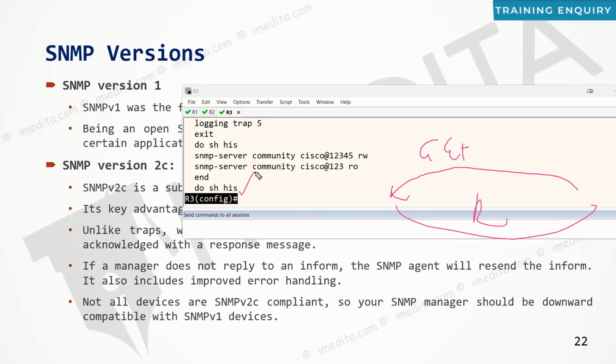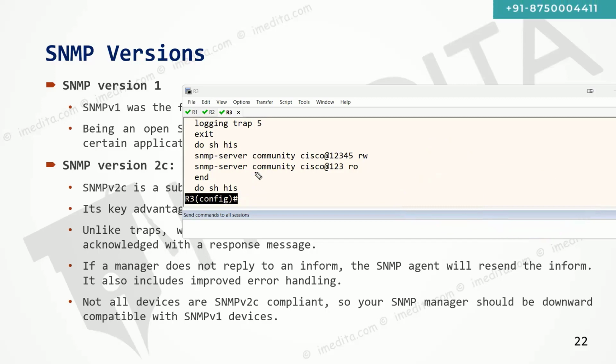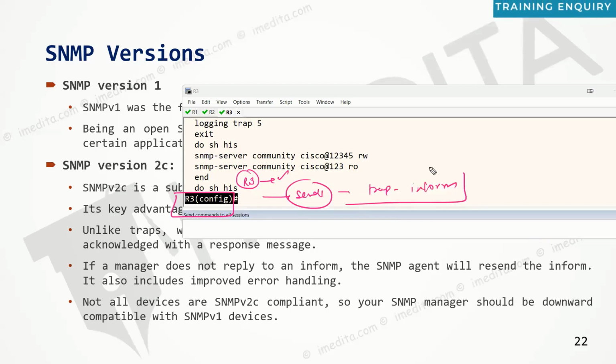We can also go on this router number 3, for example, and set that if certain events occur, you are going to send the SNMP messages to the NMS anyway. You do not need to wait for any query message to be received from the network management station. So I can configure this router number 3 in such a way that it sends SNMP traps or SNMP inform messages right away as soon as some changes actually happen.